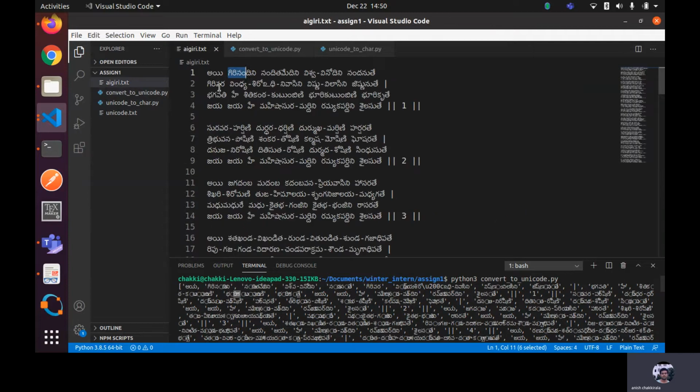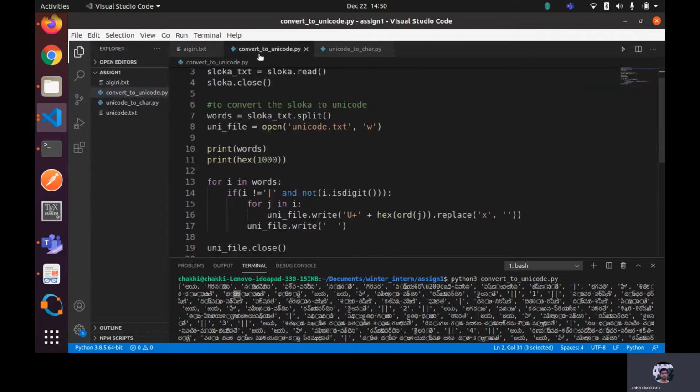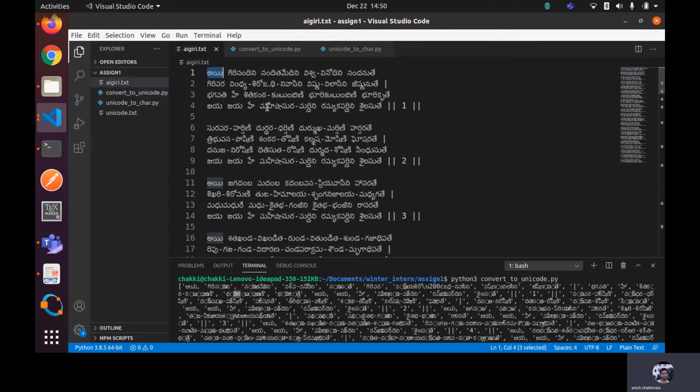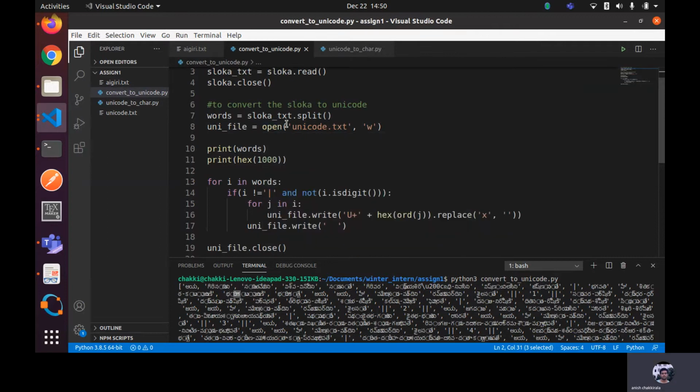Each word is a member of this array. So words is a list of strings, and each string is a word in this file. Then I have opened a new file where I write the converted Unicode.